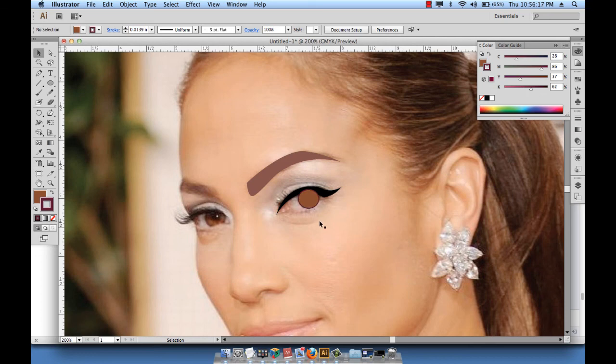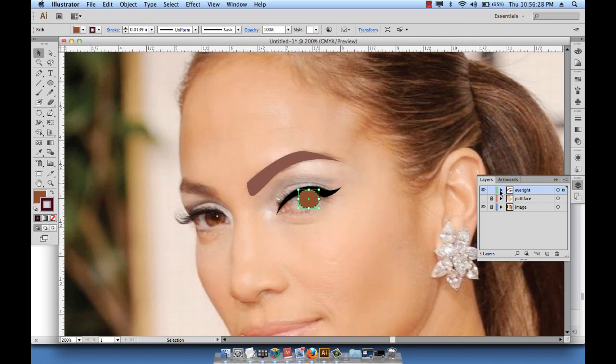Okay, actually darker than this. Now I need to place this iris below the eyeliner. So let me go to my layers panel, find the iris and call it iris, and then place it under the eyeliner.